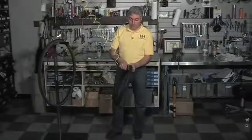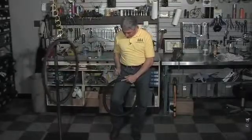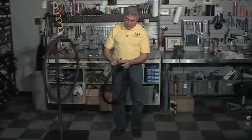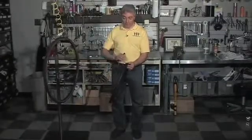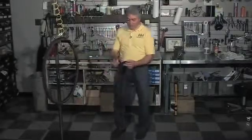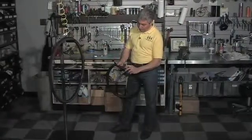So what I like to do is put air in, and while the air is in there, get a pen and put two lines. I put one here, and I do another one here, and where those two lines intersect is my hole. The reason is that as soon as you start sanding this down and putting glue on it, you're not going to see that hole anymore. But you can see the two pencil lines because hopefully you drew them far enough away that when you rough up the tube or put a cleaner or glue on it, it's not going to cover those lines up. So now that you have your two lines, you can see where they intersect.